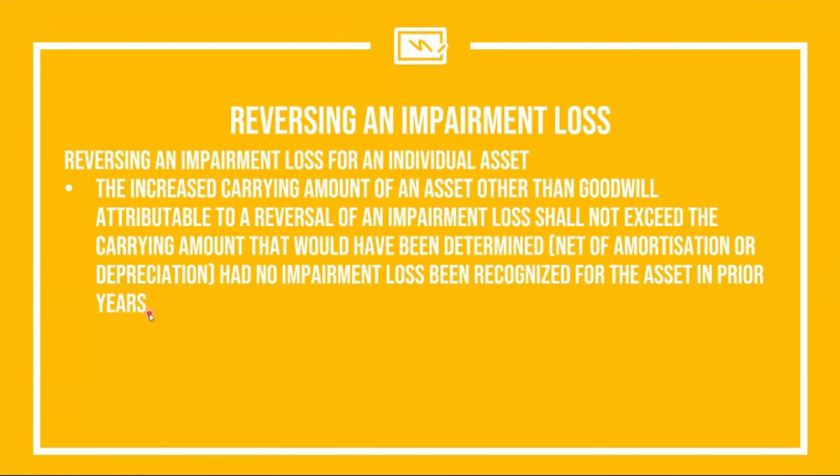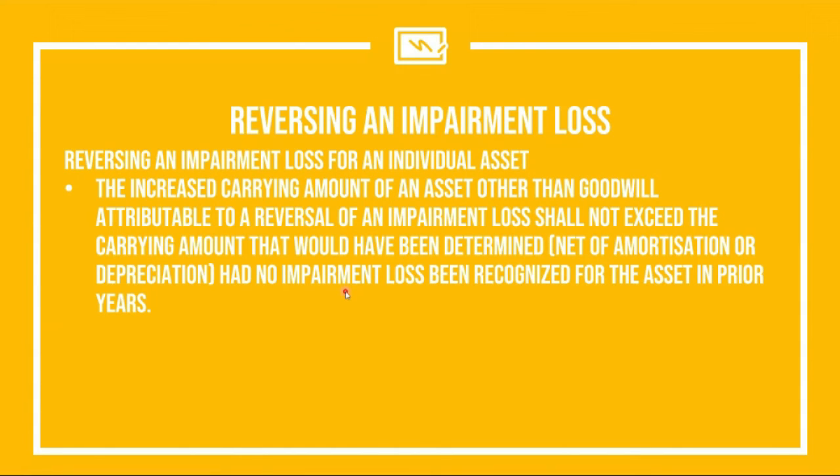Okay? And then from those three, you always need to consider that the maximum impairment reversal that you can have is actually the difference between the current carrying amount and the carrying amount as if no impairment happened. Okay? However, again, if you are using the revaluation model, any excess of the recoverable amount over the carrying amount, as if there had been no impairment loss previously recognized, will be recognized as revaluation surplus. Okay, so for us to understand, let us have an example.